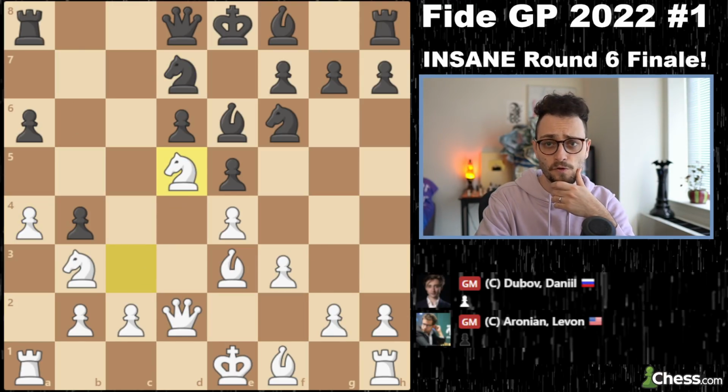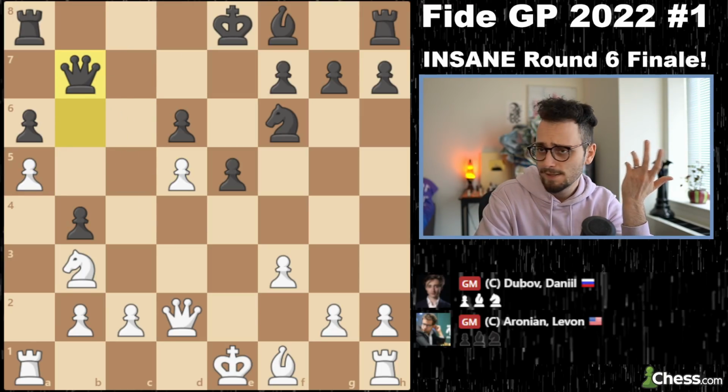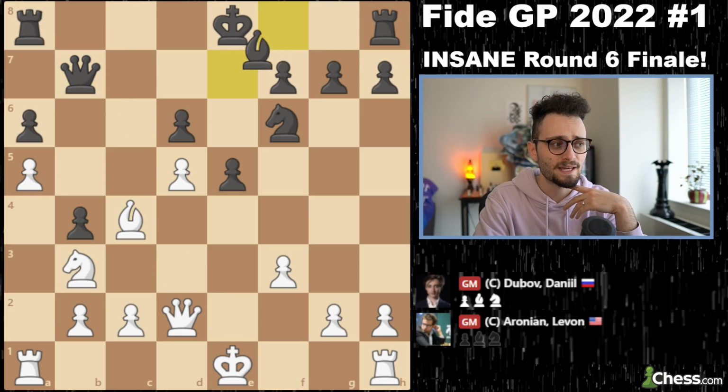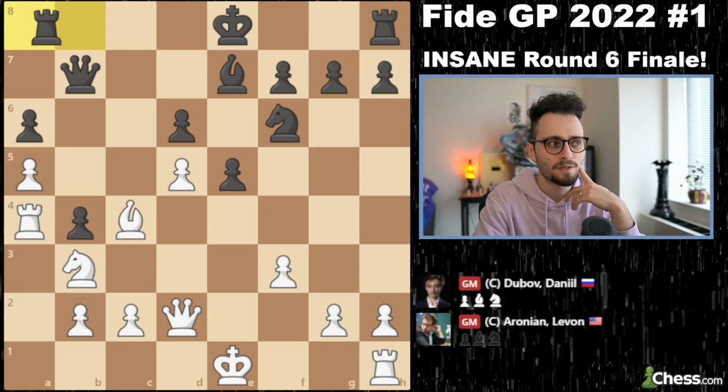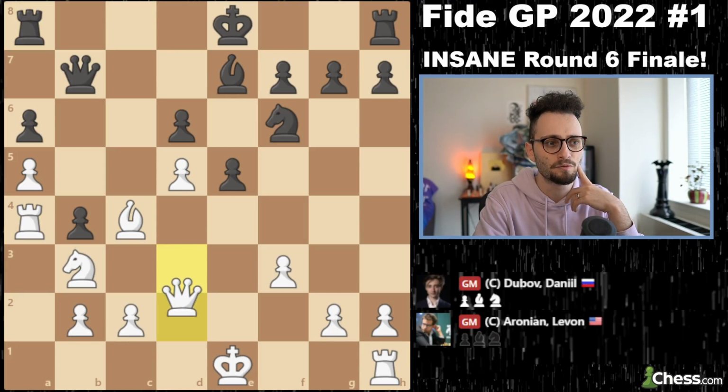But Aranyan goes for a forced draw variation. He forces a draw. This position has been reached 500 times, and white targets the pawn, black defends, white targets the a6 pawn, black defends, and we repeat moves.